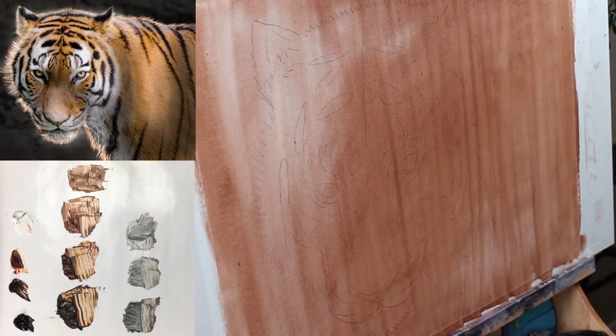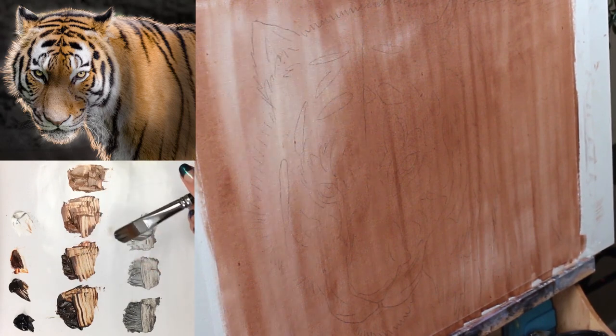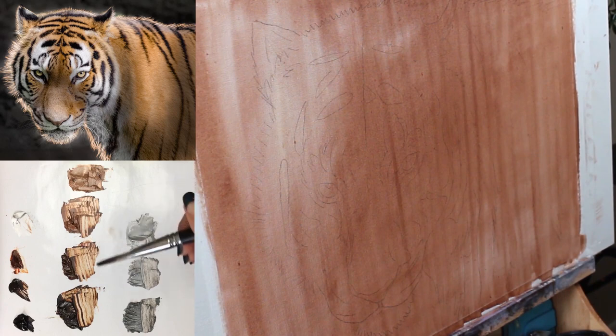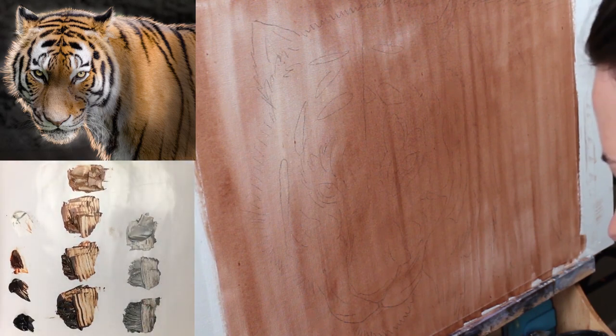All right, so let's jump into our painting. Our palette's all set up, we're good to go. So I'm grabbing a very large filbert brush here. This is my favorite brush shape because it's super versatile. You can cover a lot of ground with the broad side of the bristles, and then you turn it on its side and you've got a nice fine knife edge that you can use to get some great detail. So I'm going to start by wetting my brush a little bit in my paint thinner and then just basically rubbing it on a rag so I get most of that off, but my bristles are wet at least.